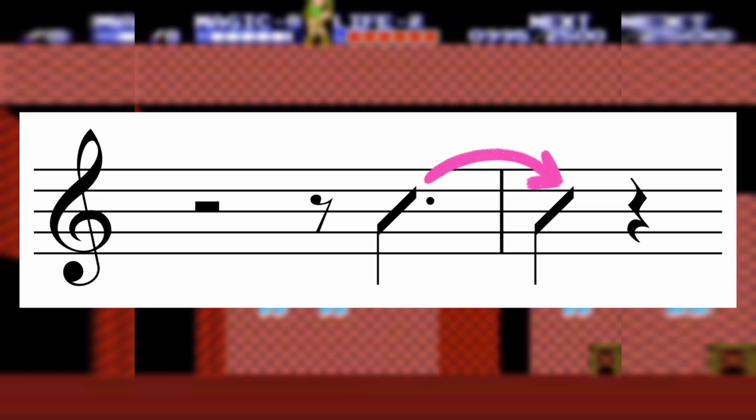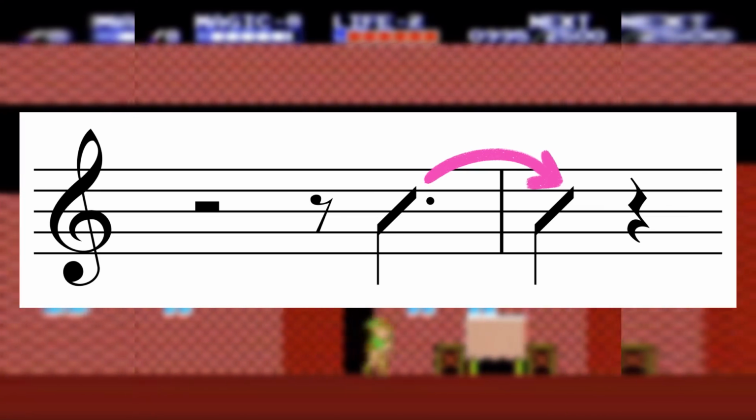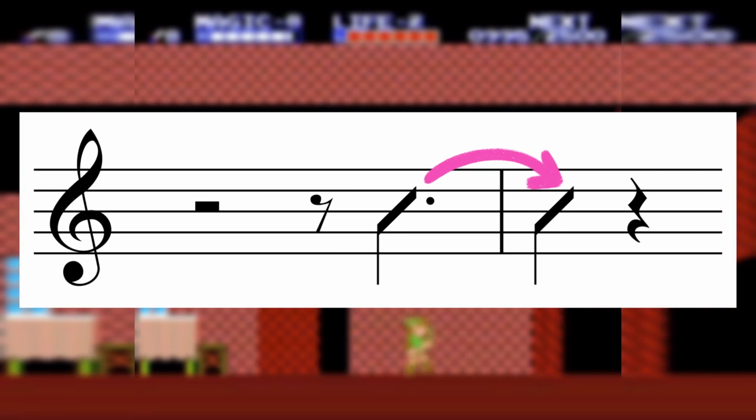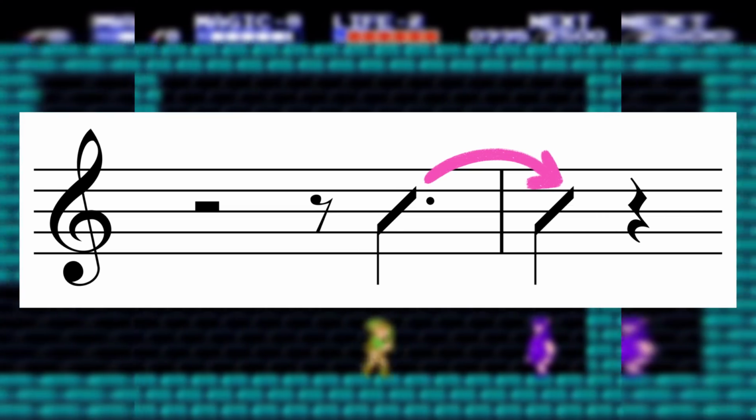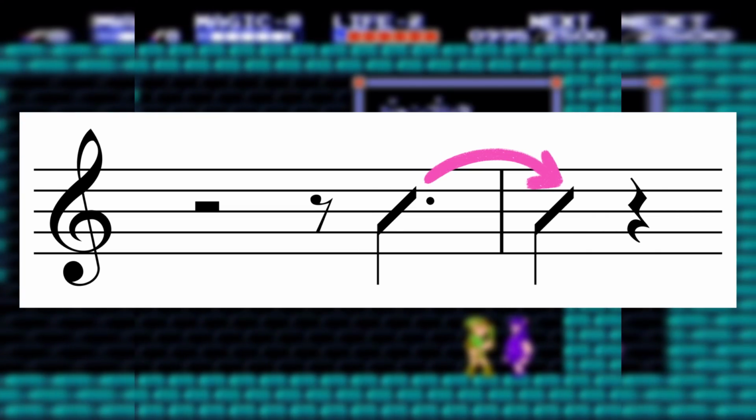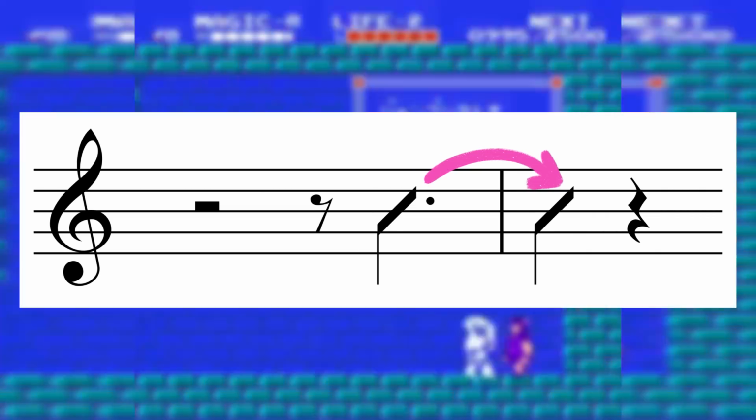A pretty common rhythmic phrase is the anticipation of beat 4 resolving to beat 1 of the following measure, like so. This kind of rhythm works extremely well in swing music, but when used straight at a medium tempo, it can also work really well for more regal, majestic sounding themes.